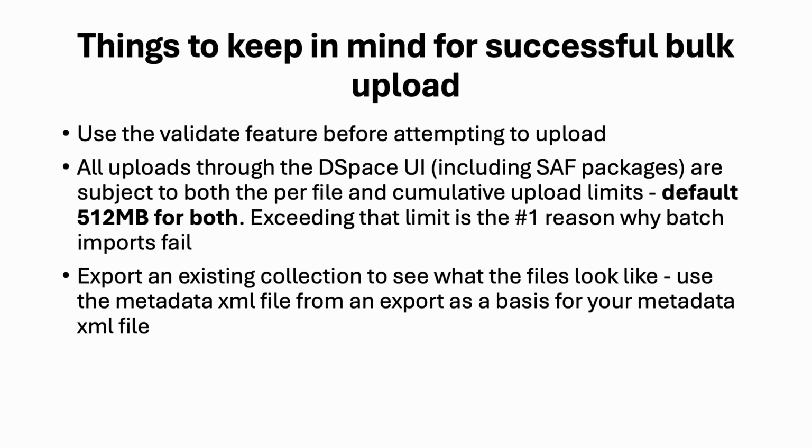Before we wrap up, here are some things to keep in mind for successful bulk uploads using SAF. Use the validate feature before attempting to upload. All uploads through the DSpace UI, including SAF packages, are subject to both the per file and cumulative upload limits. The default for both is 512 megabytes. Exceeding that limit is the number one reason why batch imports fail.